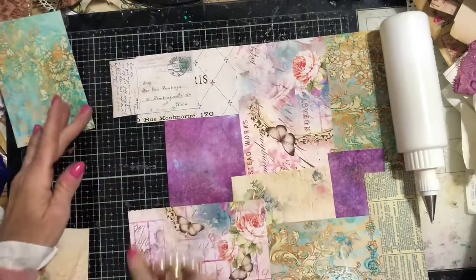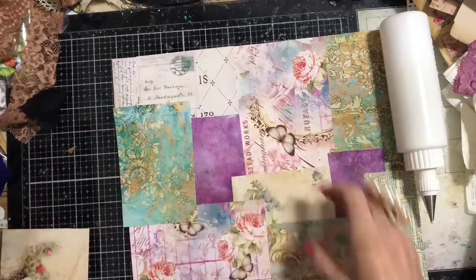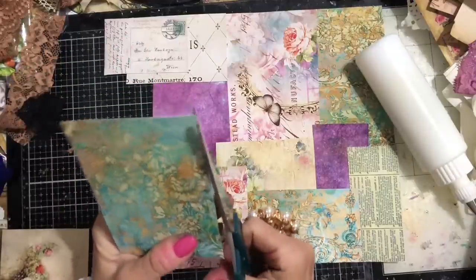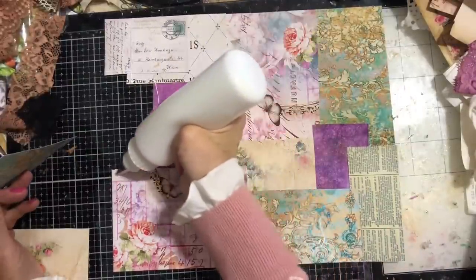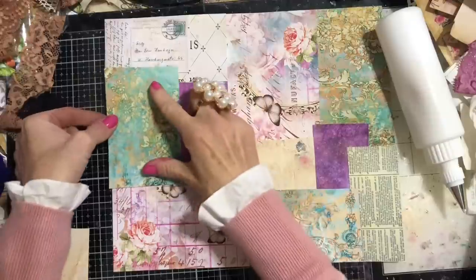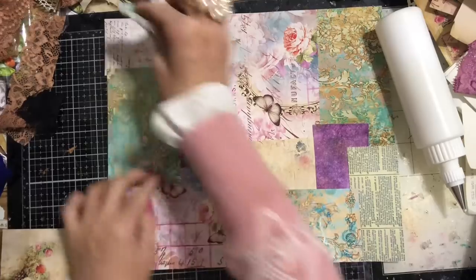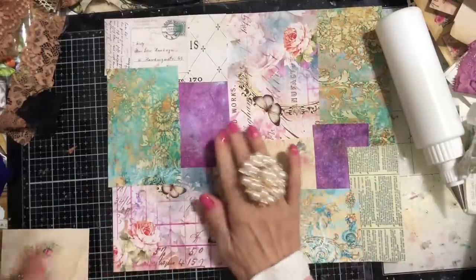Let's bring this over — this needs to come in line with roughly here. Just bringing that over like that. And then this piece here, just going to pop it onto there. And then of course I'm going to cut around the edge to square it off. A bit of glue here around all of these edge pieces, and then glue here around those three edge pieces. As you can see, that just needs taking down slightly on that edge. But that's fine — so yeah, we've got a very different looking collage masterboard there. Love how this one's looking, absolutely gorgeous.